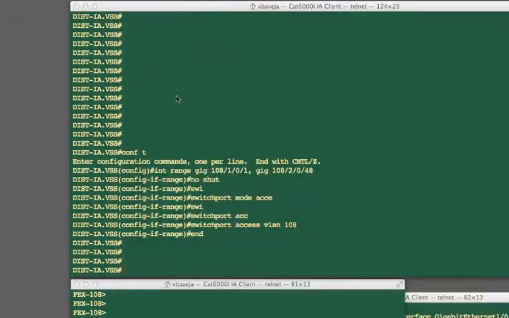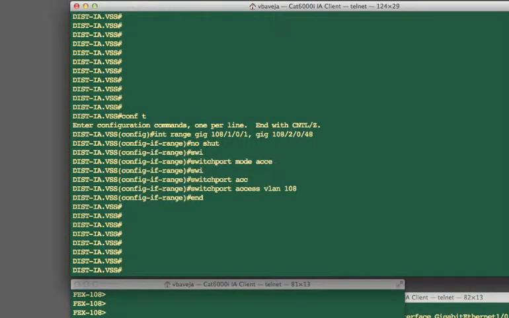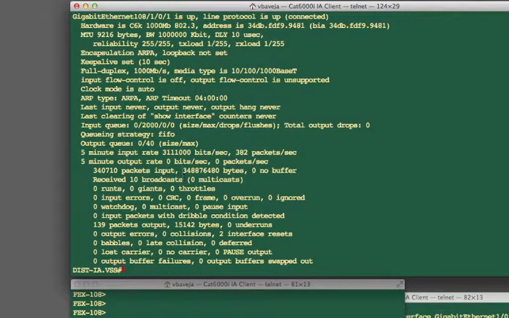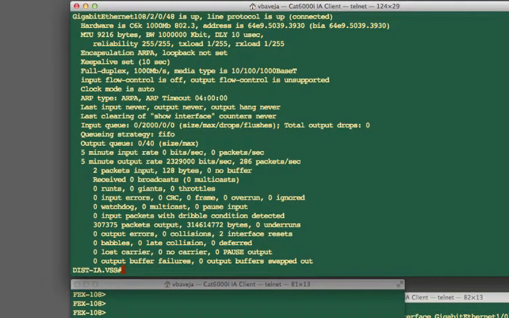So let's verify the counters on the 6K for the traffic coming in at the instant access ports on stack member 1 and 2. That's the configuration, and let's see the interface numbers. And we are seeing the traffic come in here. Let's verify the traffic going out through the other port on stack member 2. And the traffic is going out through the other interface.